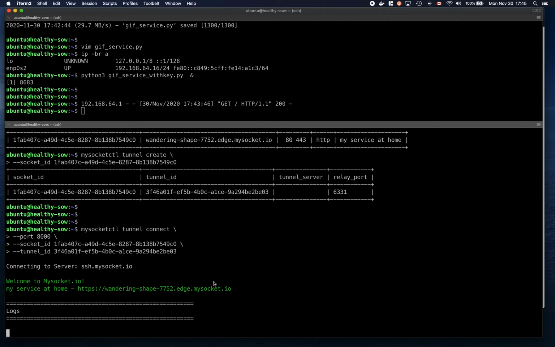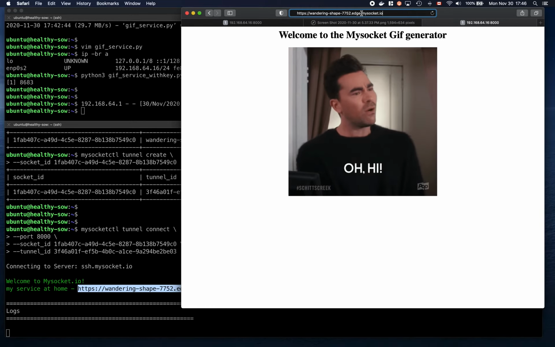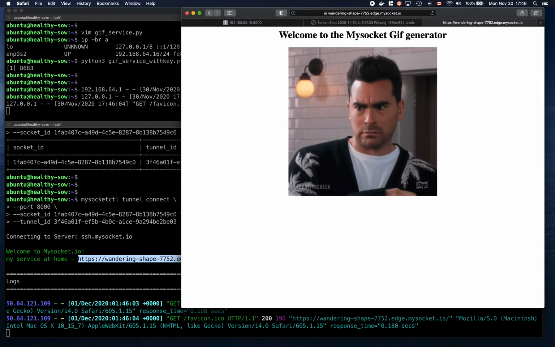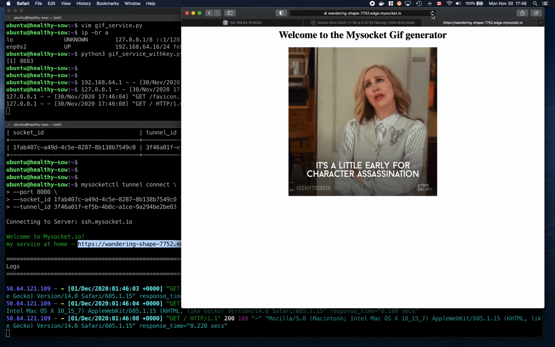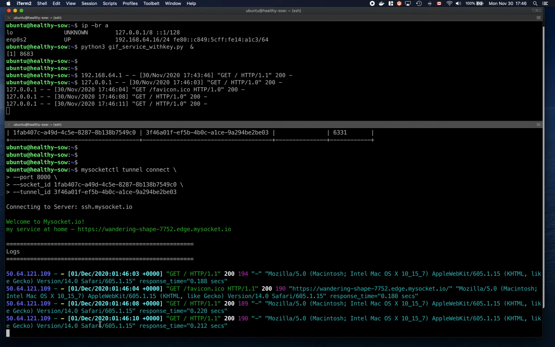So if I now just go to this URL here on port, well, in this case 443, right? Because it's an SSL service. I should be able to see the same service, but publicly available. And there you go. It seems to be working. And yeah, pretty cool. So what you can see here, obviously, as well, is a live stream of the logs that you've seen earlier.